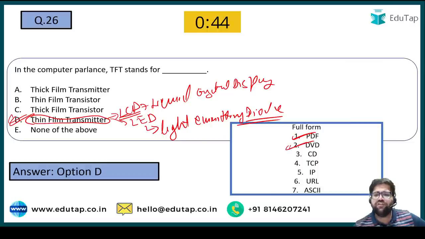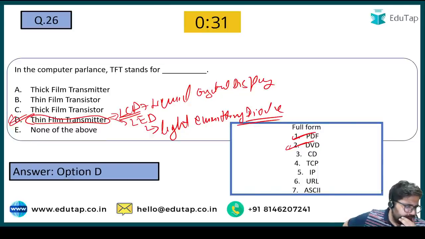Now, let me know the full form of DVD. Fast, very fast. What is the full form of DVD? DVD is also a form of storage wherein you insert that DVD. It's a secondary storage which you give to the computer. I request you to please follow the process. Let me know the full form of DVD first. Full form of DVD, my friends. I am looking for the answers of DVD and you are moving to TCP. Maintain the decorum. Digital versatile disk. Good. CD stands for compact disk.